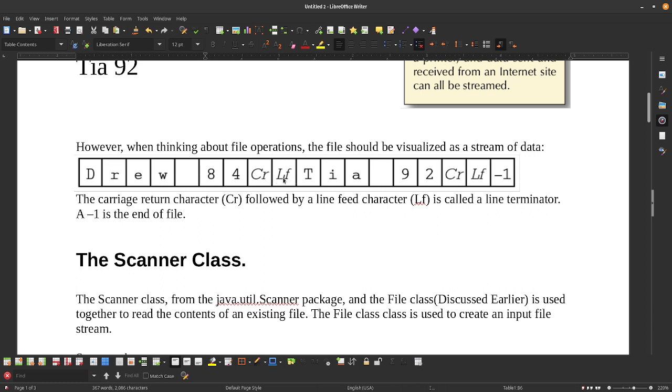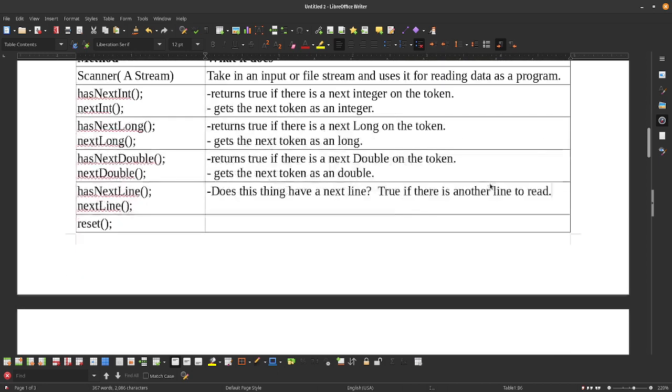And now where my scanner points is to the beginning of the next line. And I could say, hey, is there a next line? I could get the next line, and now I'm pointing right here at the end of the line feed. And then I could say, hey, is there a next line? And it would say no. And we could use that no, i.e. false, to quit out of this loop.